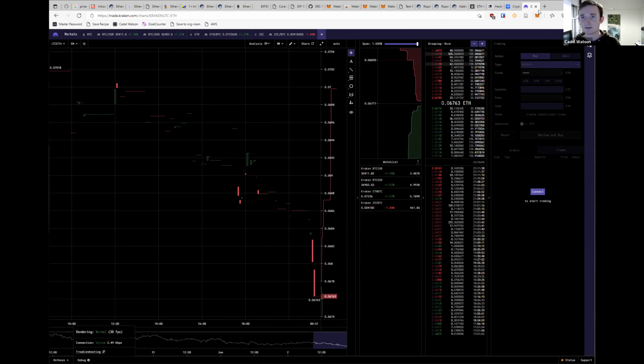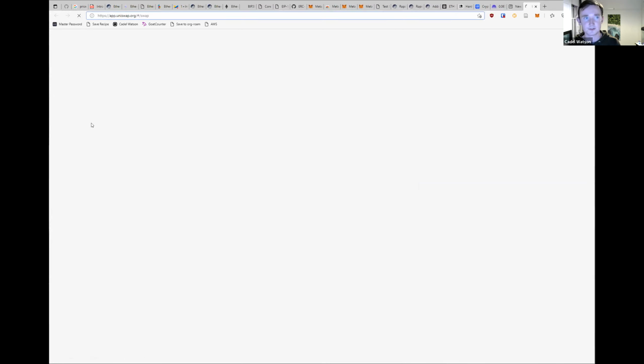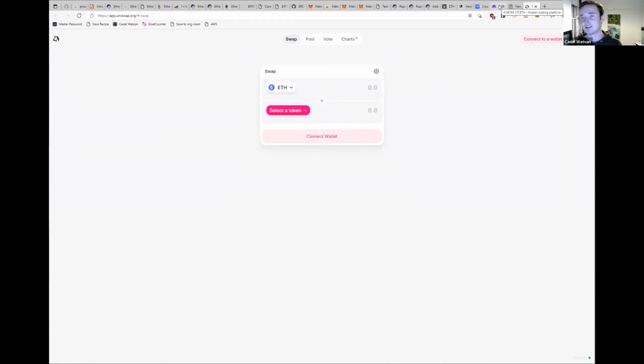So I'm going to go to an application called Uniswap. And this just looks like a normal web app, right? It's probably built in React, I'm not sure, but it's just like a normal web app that traditionally would be connecting to the bank's server or the exchange's server. But what we're actually seeing here is a distributed application. This application is running on Ethereum. It's going to connect via Ethereum and interact with a smart contract.